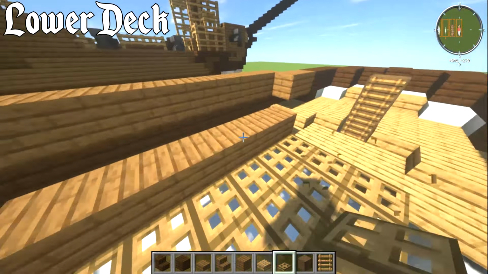Then we're going to have two barrels. But this time, again, this one going to be upside down, so we get that nice top texture. Then right in the front, we're just going to have one barrel coming forwards off of that. Then we're going to have two blocks. Then we're going to have a barrel. Then we're going to have five blocks. Then we're going to have a barrel. Then we're going to have four blocks. 1, 2, 3, and 4.